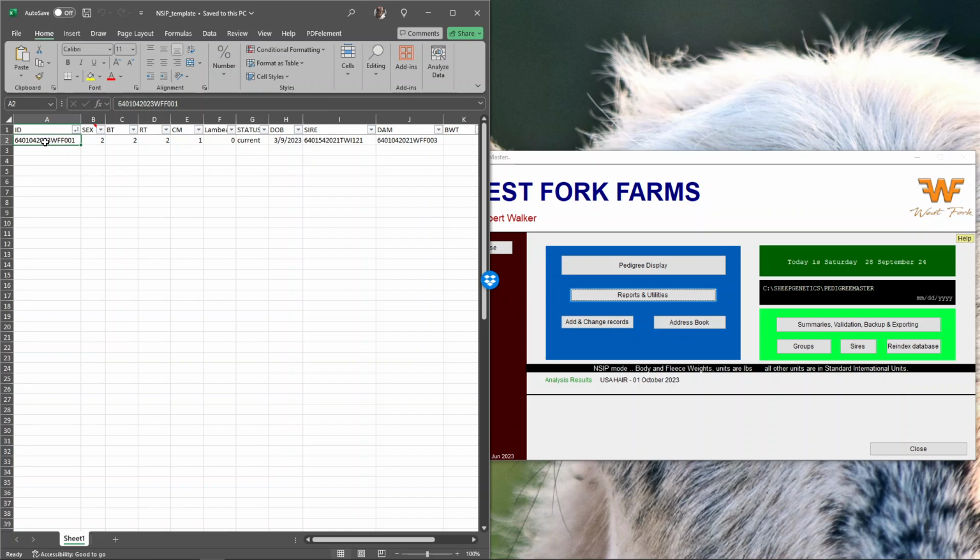So this is a 16 digit ID, sex, one male, two female, birth type, rear type, conception method, Lamides status, date of birth, sire, dam, birth weight.